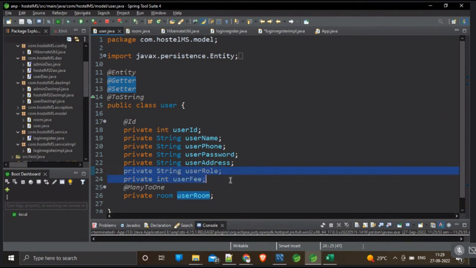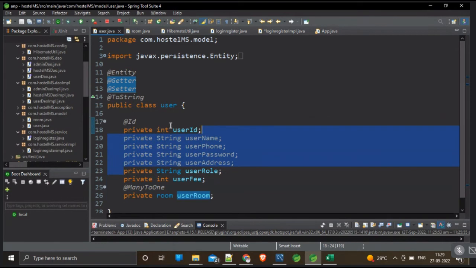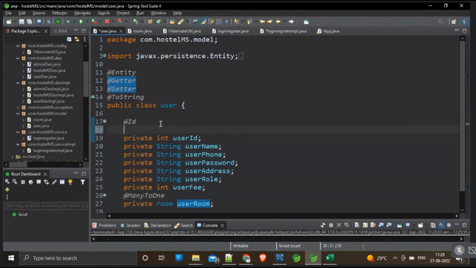Admin can add the features, and room allotment is also added by the admin. These things can be added by the admin, so that's why I'm not reading them from the user. I want to read only these four elements. And the id should be unique, so we can use auto generation. We have generated value, so here we can use generated value for the id, which is an auto increment.